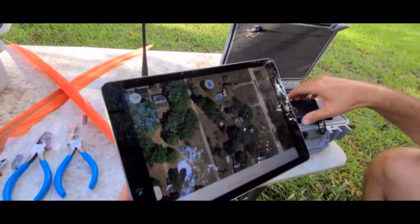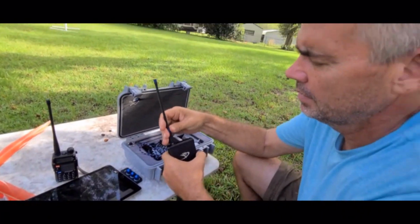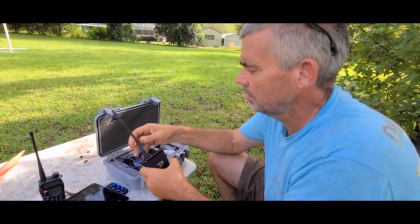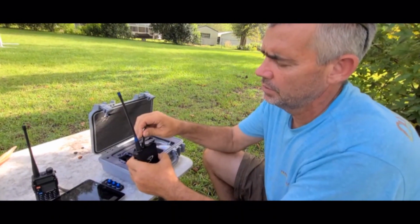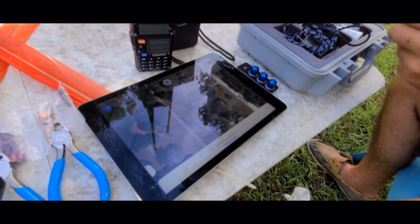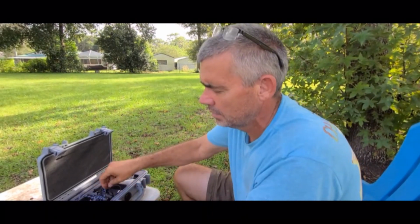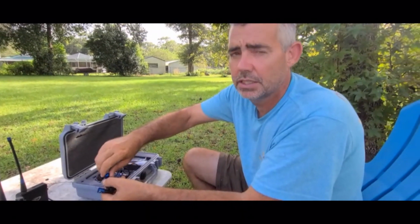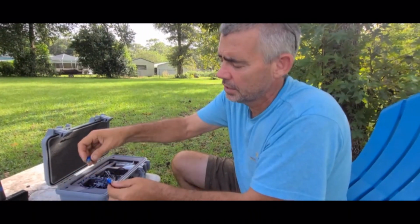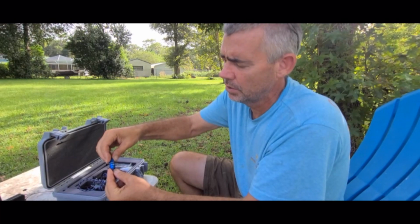And once it's found my location, then I proceed with getting my pocket link assembled and turned on. Use the magnet. It comes up that it's on the display. And then I need to make sure my turbo transmitter has found its GPS signal. And you always check that before you put it on the bird, so that way your bird's not out there and it's like, oh no, I don't have signal.